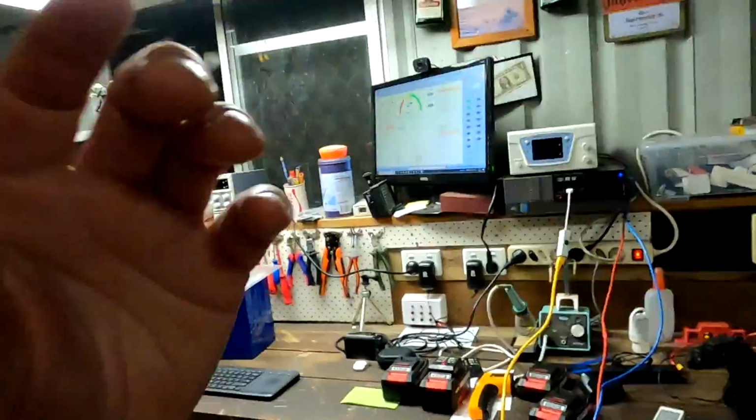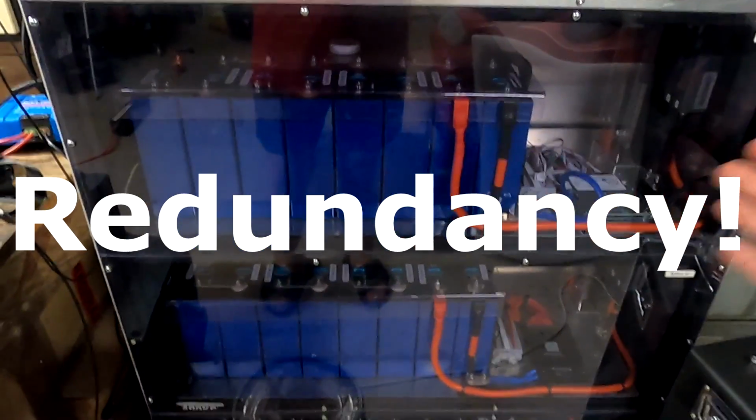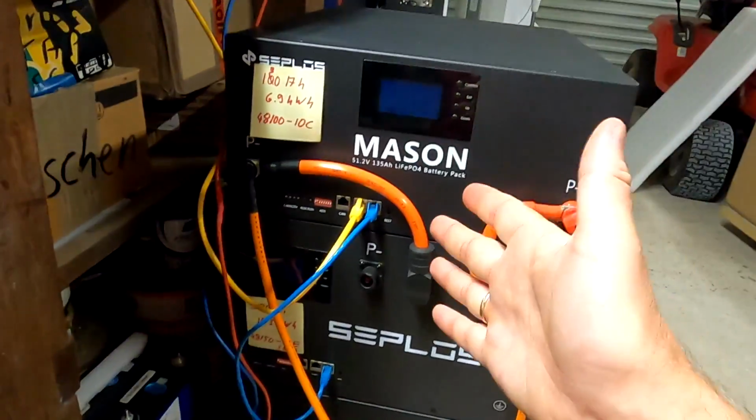Because if we have a faulty cell in one of the battery banks, it would shut down your whole system. Not only this one battery bank, but the whole system. And this is the whole purpose of paralleling battery banks, right? With individual BMSs, it is more effort to cable everything. You have to buy a separate BMS for each battery bank. But you have the benefit of having 3 individual battery banks, which are acting totally individually. One battery bank goes down for whatever reason, you still run the system from the remaining battery banks. So from this perspective, the behavior makes sense. But again here, what is the purpose of the communication then?